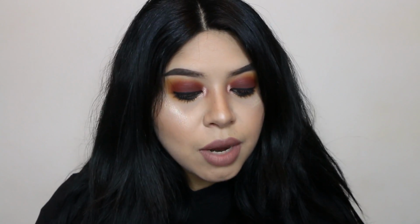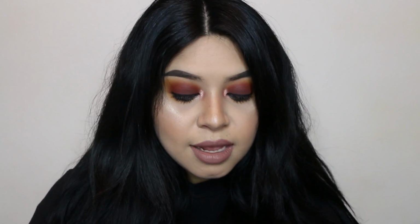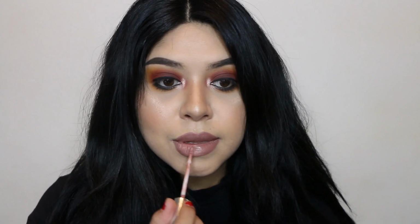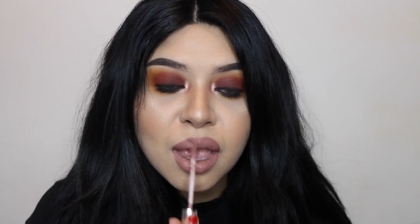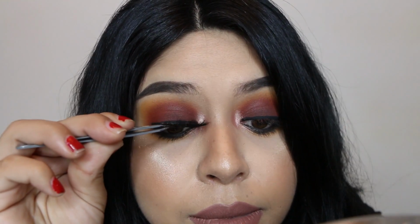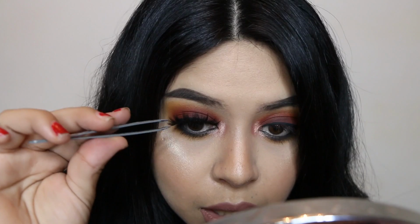So while my lashes dry, we're going to go ahead and touch up on the lip color. This is the Colourpop Ultra Satin Lip in the color Strut. Just putting on the eyelash. So this is how they look on the eyes. I think they're so bomb.